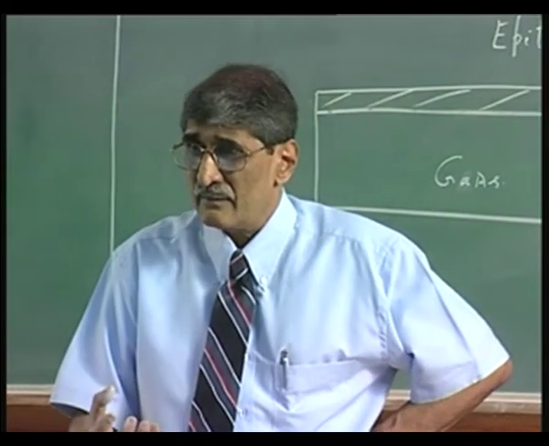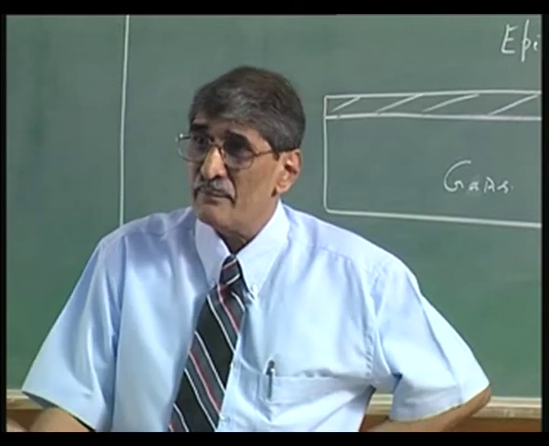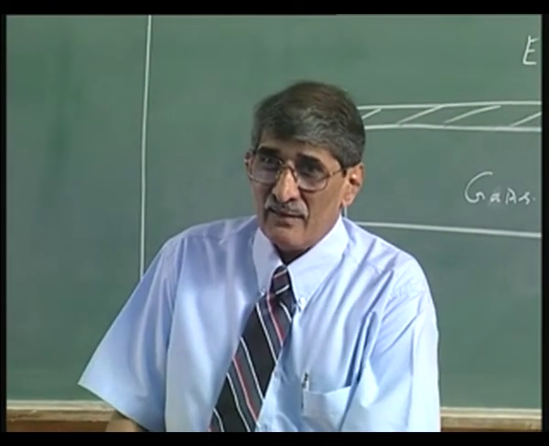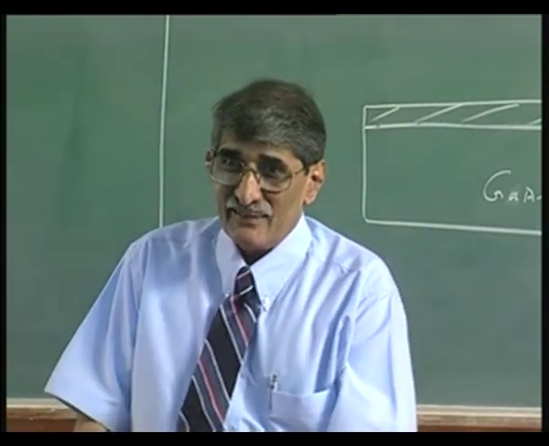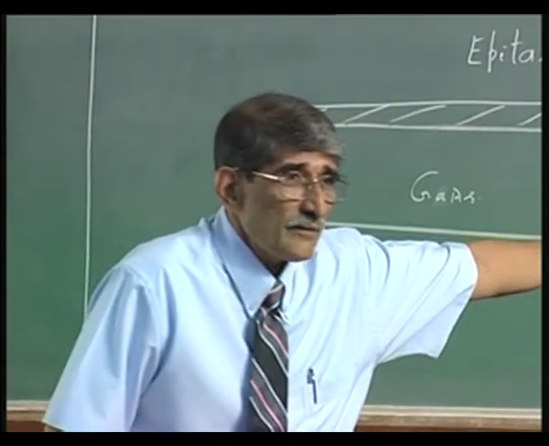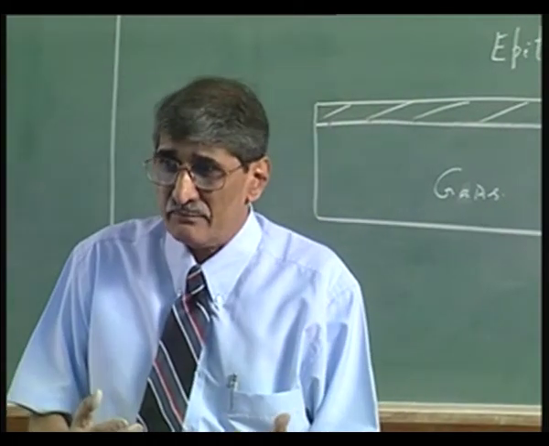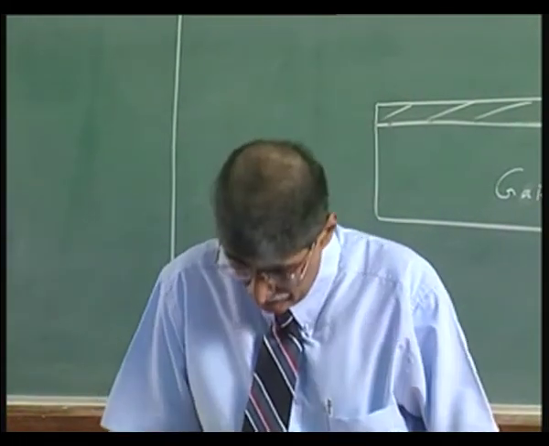It will also make p and n depending upon the opportunity. That is why I said it is an opportunist. You give an opportunity, it will grab it. Here you are giving an opportunity of gallium vacancies or arsenic vacancies, you get p type or n type. So, this is the situation that you have got.